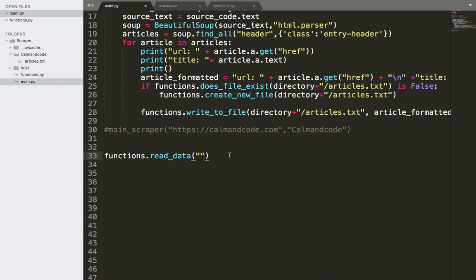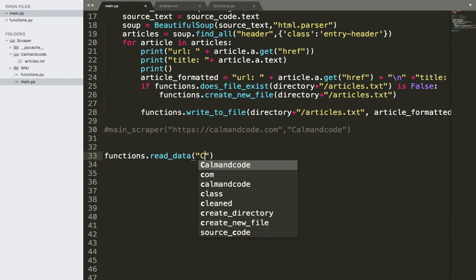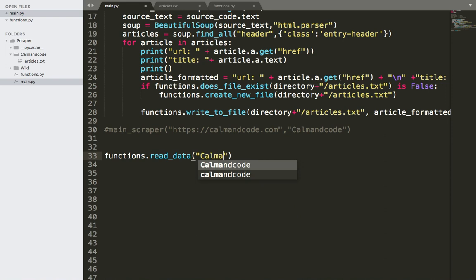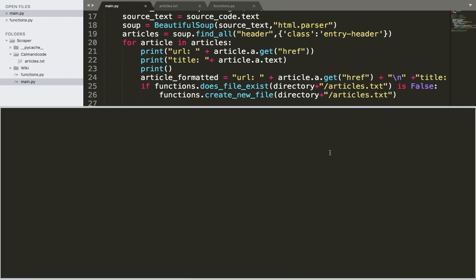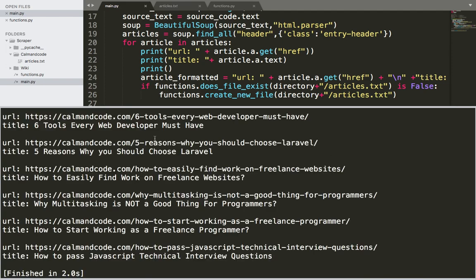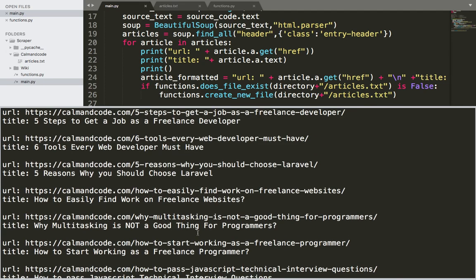So the path is common code, and then slash, and then articles.txt. And let me save and run our script. As you can see, it's gonna print out the result here on the screen.